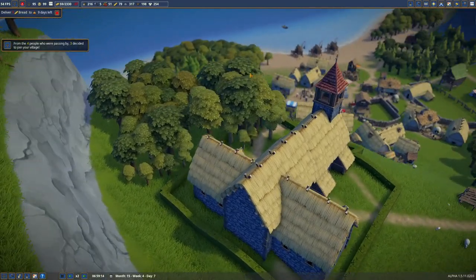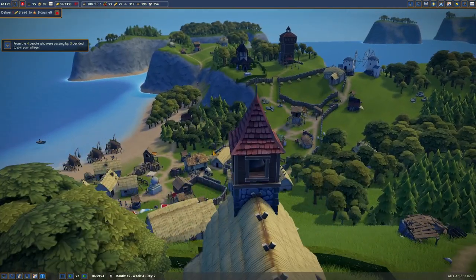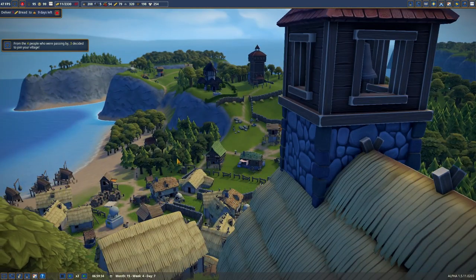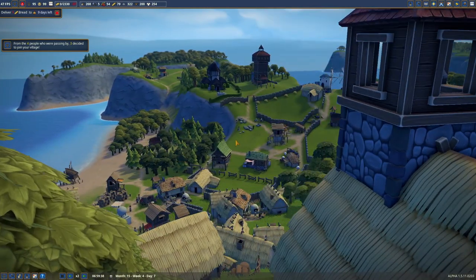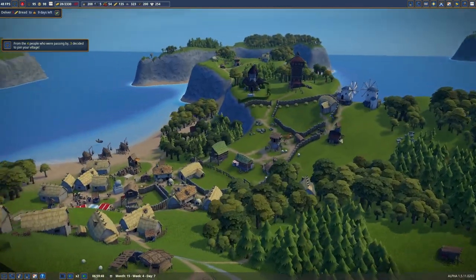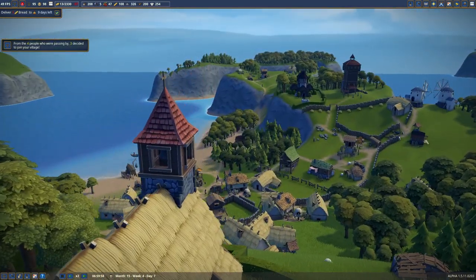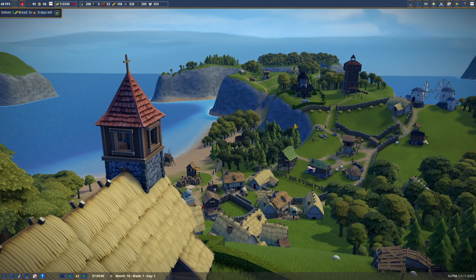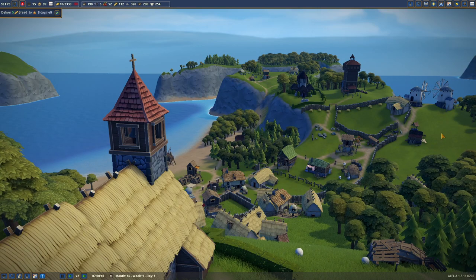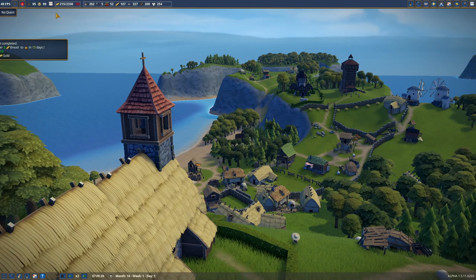Let's see, how is the town looking from up here? I mean, it should definitely look good. Look at this! Our church is lovely. I wish I could zoom in a little bit less than what I'm doing right now. There we go, this is beautiful. And look at that, we're actually starting to call for the people to come to the church. This is great, and let's do this mission here.